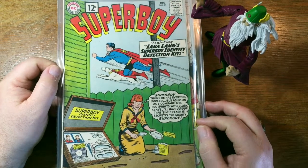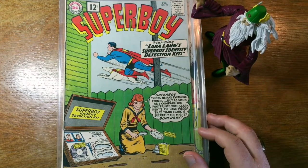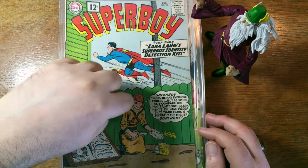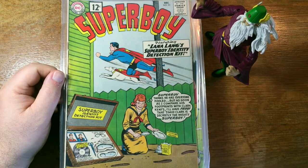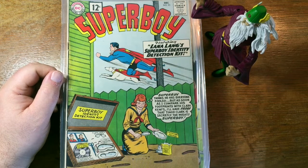Now this is a treat of mine, because, as you may know, I'm a big Legion of Super-Heroes fan. So this is technically the 10th appearance of the Legion of Super-Heroes. It's really just a Chameleon Boy appearance. And this never gets reprinted in any of the archival collections. Anytime that DC puts together a reprint of old Legion stories, they always skip this one.